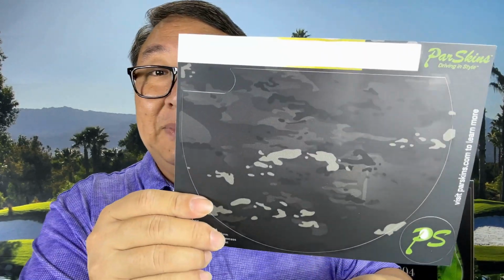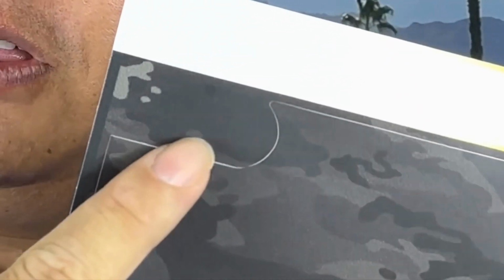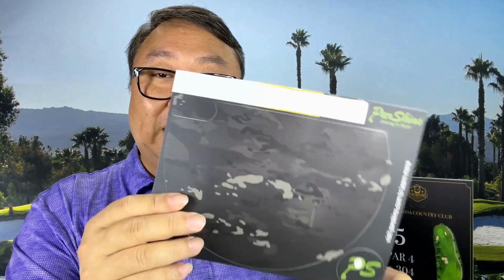Now, I picked this up because it's like a black gray camo here. I just thought it would look badass because I'm badass. It actually has a little cutout here for the shaft as well. And then it looks like it is very big. Especially compared to the driver head there, looks like there is a ton of extra space. And that is because it looks like it comes with wrap cut here.